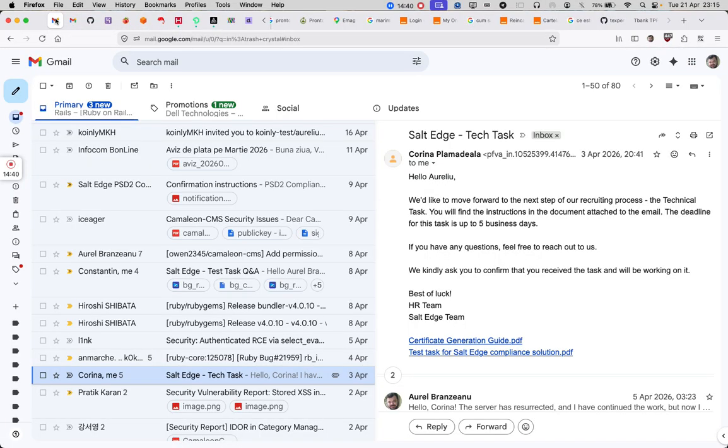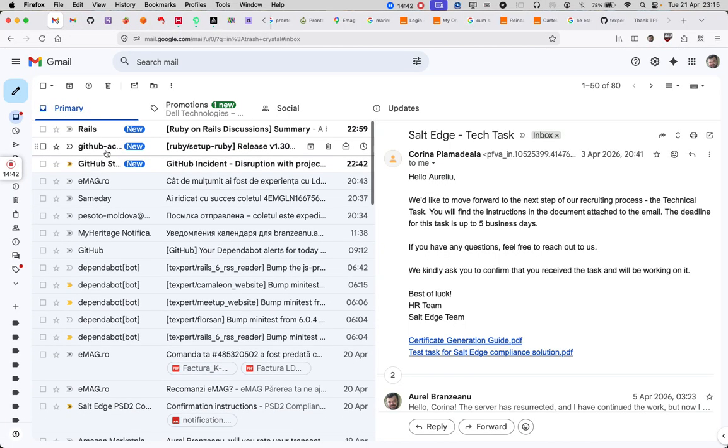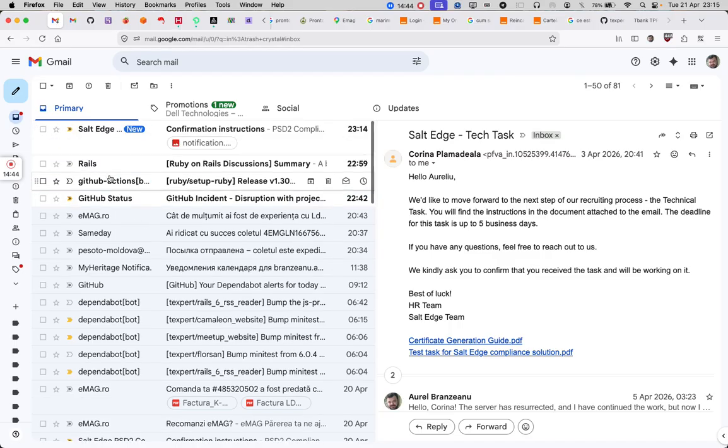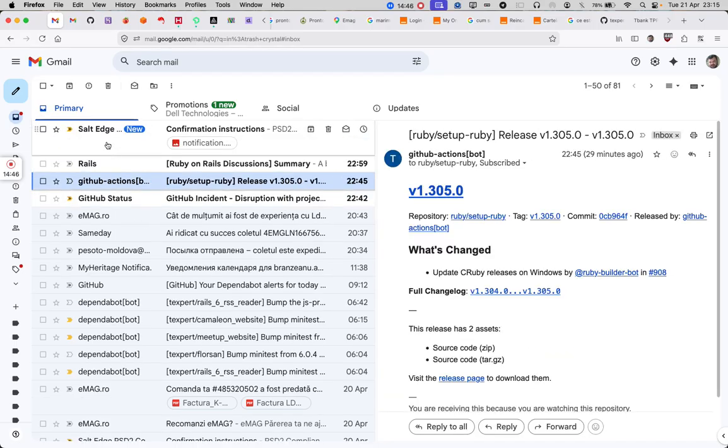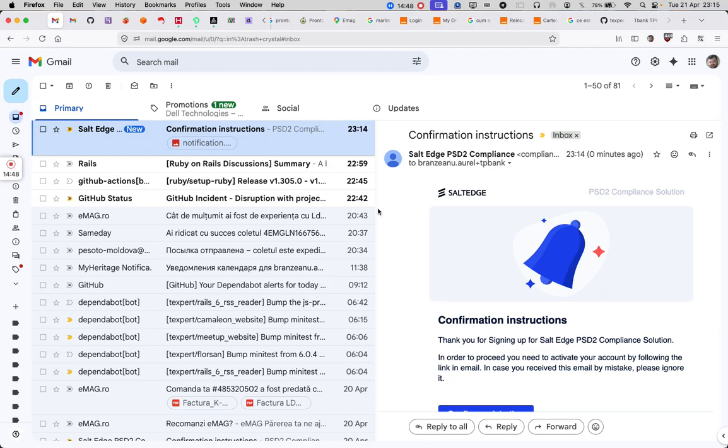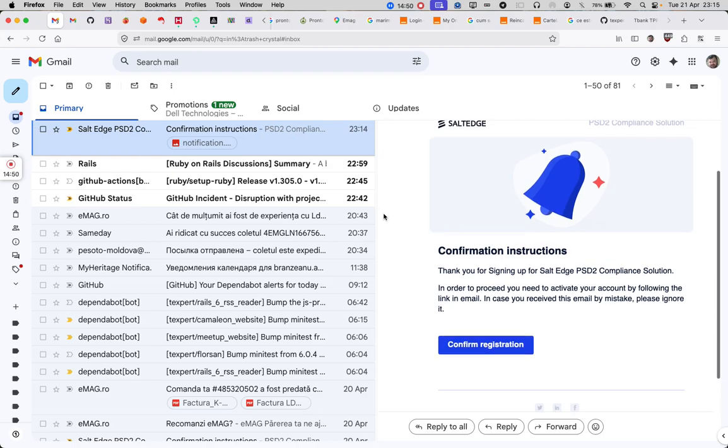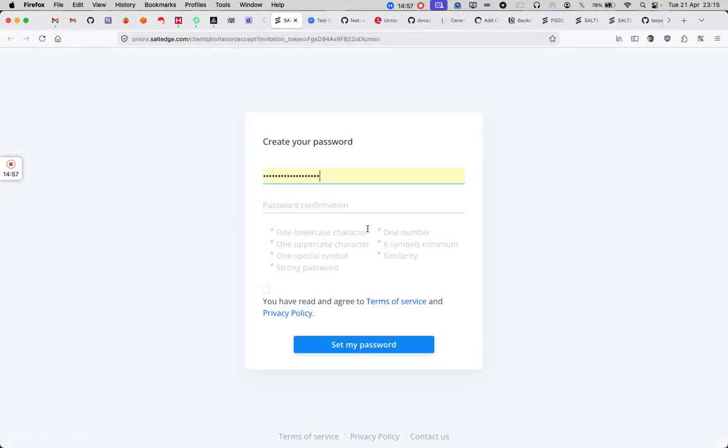Let's check our mailbox, and here it is. We got the email, so we should confirm the registration, and we should create our password.